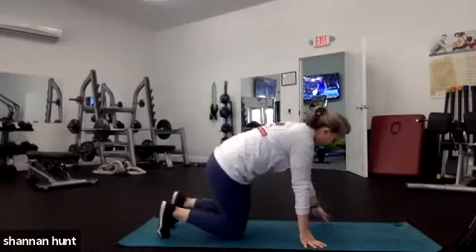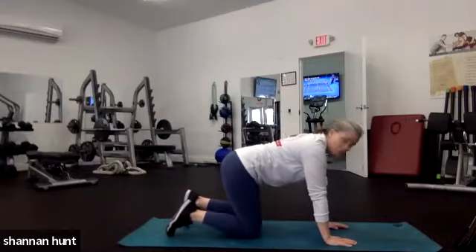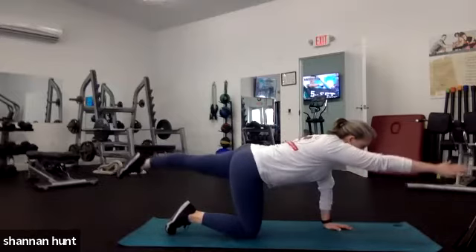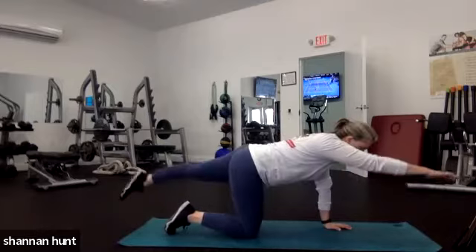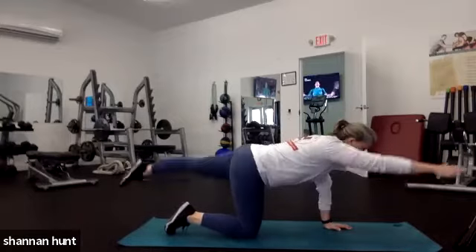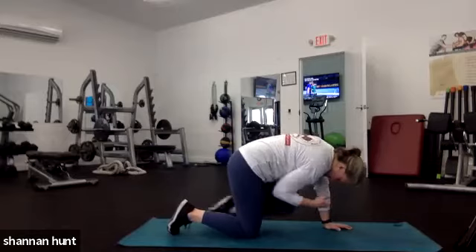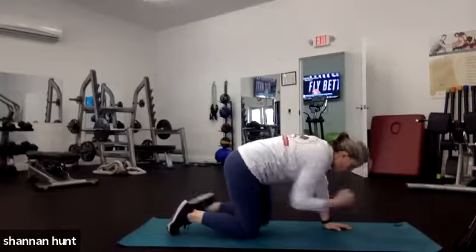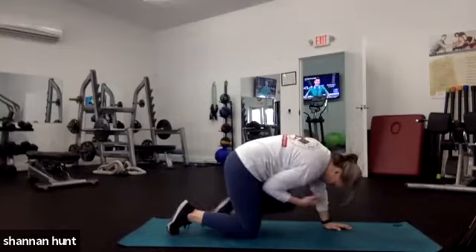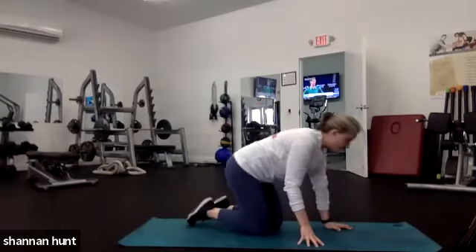Last one — bird dogs on the other side. My left arm is coming up, right arm, left leg — just the opposite of what you just did. Four-point stance or high plank, up to you. Extend and crunch. Inhale. Really bring that knee in and crunch — round your back like we do in cat cows. Extend and crunch. Give it the whole body. This glute that we just worked — holy bananas, it's on fire. 30 seconds in, we've got 10 to go.